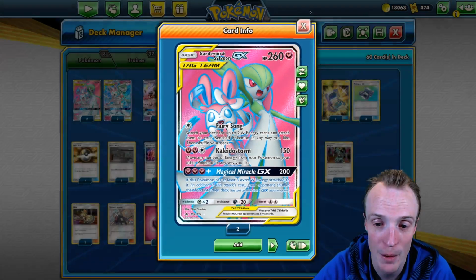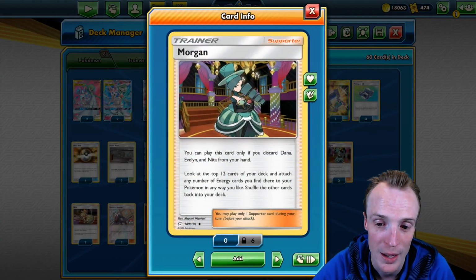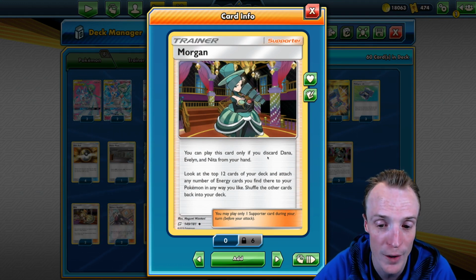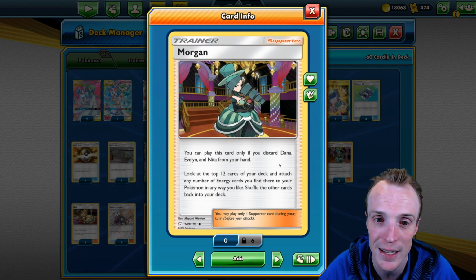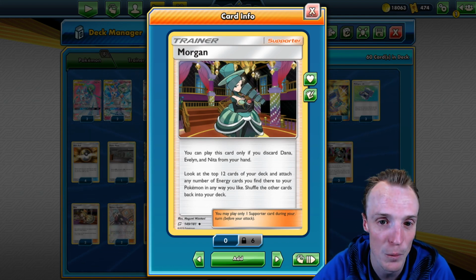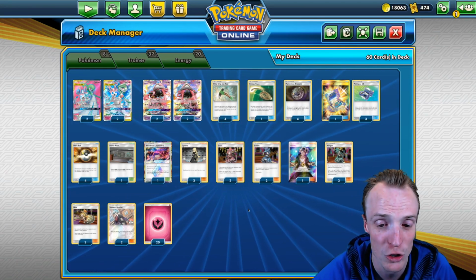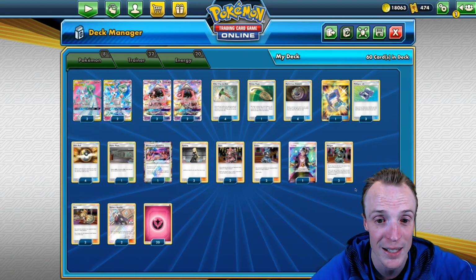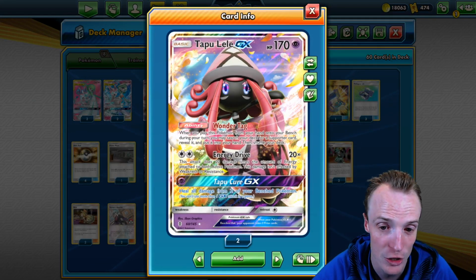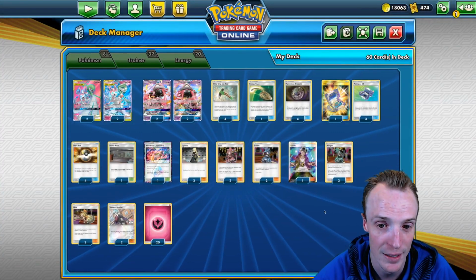Well, to help us out with that, we are going with the ladies, because remember, if you've got Dana, Evelyn and Nita in your hand when you play Morgan, you get to look at the top 12 cards of your deck and attach any number of energies that you've got in those 12 cards to your Pokemon any way that you like, and this helps us set up quite nicely. So we're all about trying to get these supporter cards in our hand as quickly as possible. So we're maxing our count of Tapu Lele, which allows us to go and search for any supporter card and get ourselves into the ladies.